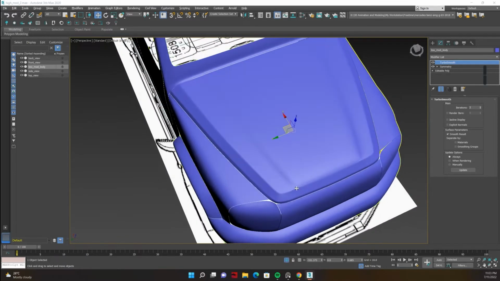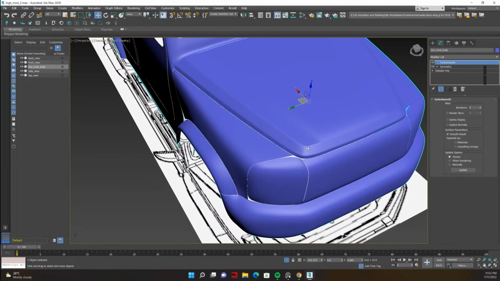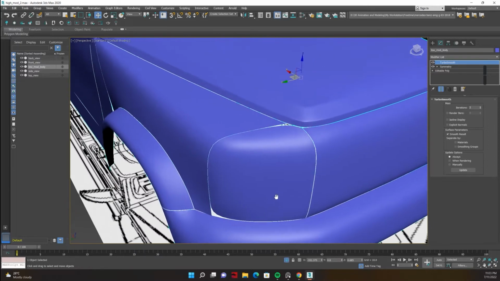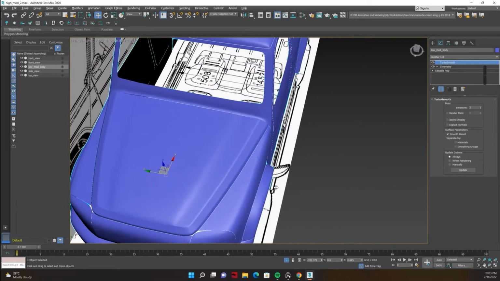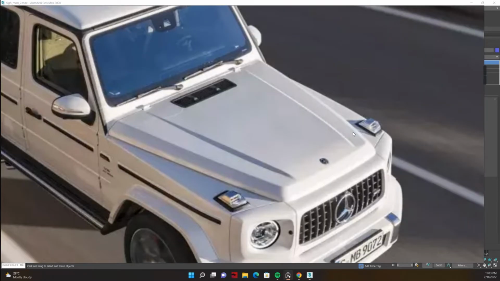Alright, now I have a curve here. Yeah, it's perfect, I think.